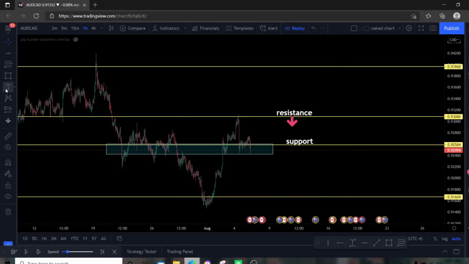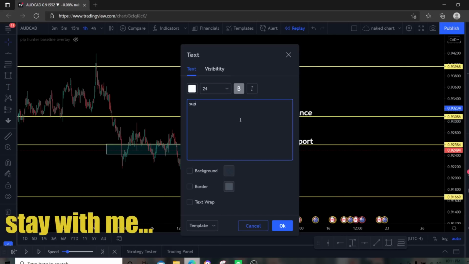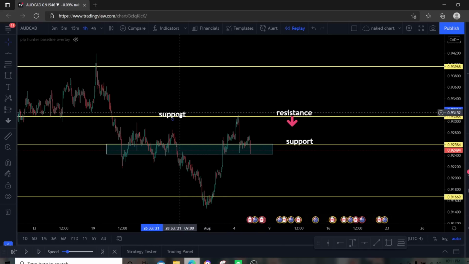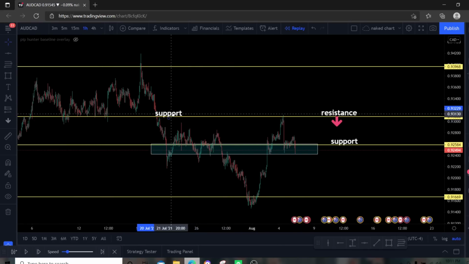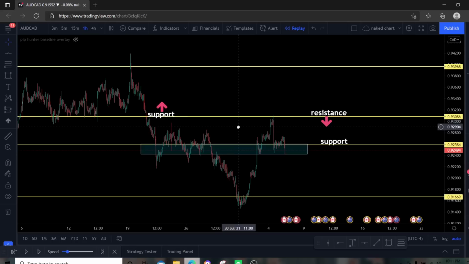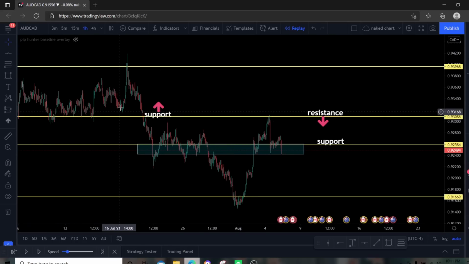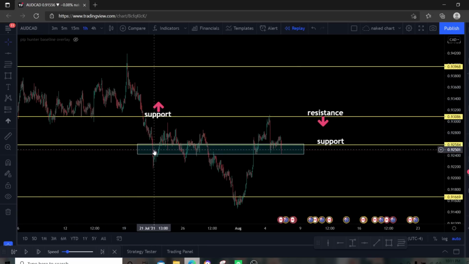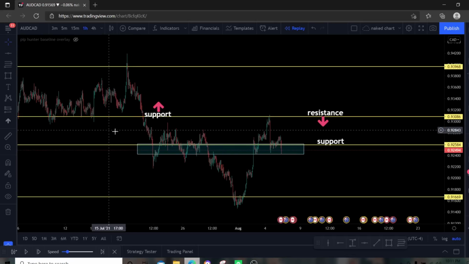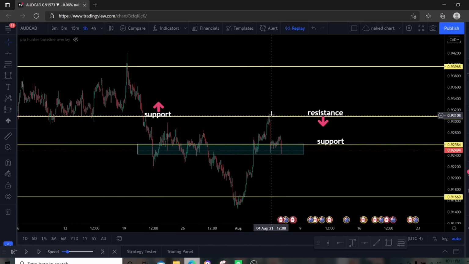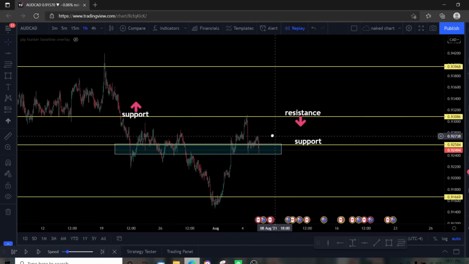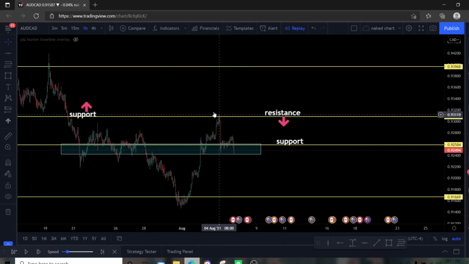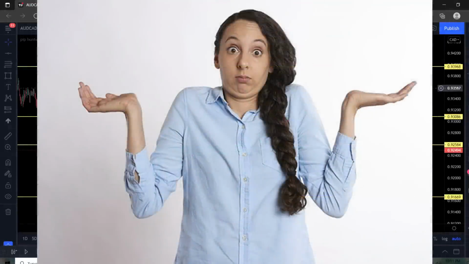This, however, I'm probably going to lose you guys again. This, however, is also your support for this zone. So here it was support. I'm hoping that makes sense for you. It was in the past at one point support for this whole area in here. When it broke through, it now forms a new support level, and your old support level is now becoming your new resistance. I hope that makes sense. I think I'm explaining it okay for you guys to understand, but I don't know. All right, let's keep going on.